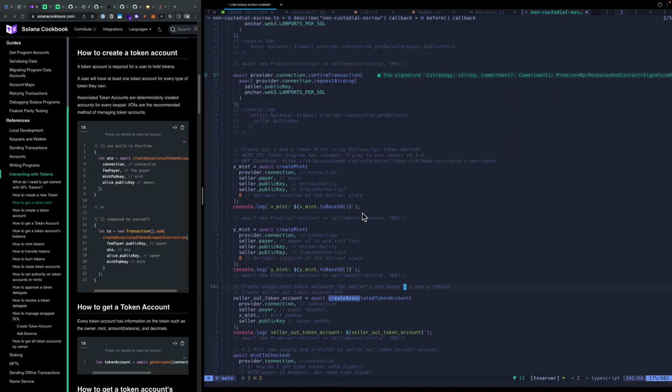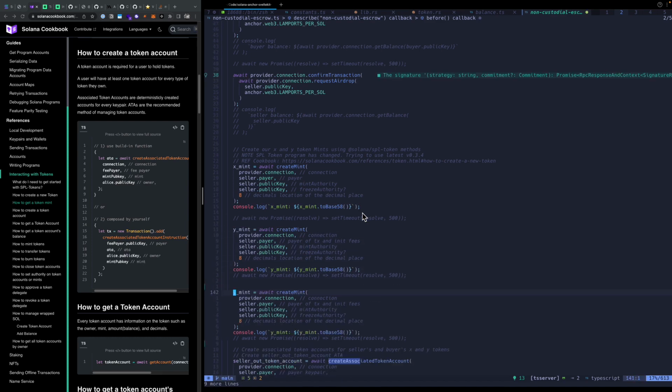So what I'm going to do is create another token, I should say. And this one's going to be Z. Seller will be the payer, and the authority and all that.